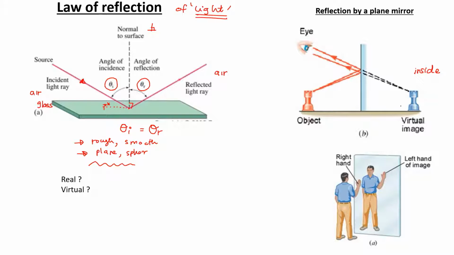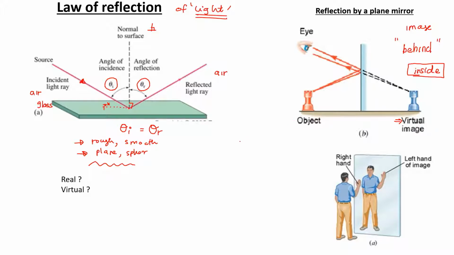Can you touch this virtual image? I will explain what virtual really means. Can you touch the image formed by a mirror? No, because it is inside, it is not real. I will give you the correct definition of virtual in a few seconds. The important thing is that this is inside the mirror. In other words, this is the most important word: it is behind the mirror. The image is behind the mirror, not in front of it.